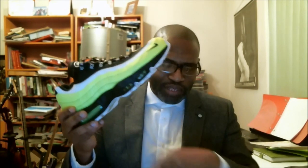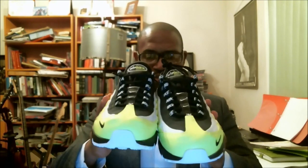This leather and these layers, man, you could literally turn that into a boot. And I think they did do the sneaker boot a couple of years ago. But let's go into this 360 and wrap it up. And you'll notice that the Nike Sportswear is all over Nike shoes right now. And I have to think and say right off the bat that it has a lot to do with Off-White and the idea of the branding that Off-White does.